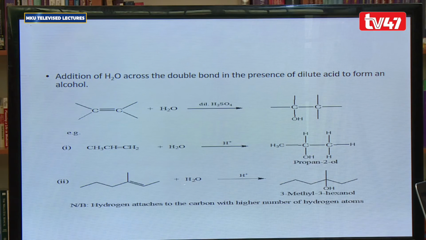of hydrogens. Meaning that if you are adding an acid to an alkene, so that you have an anion and a hydrogen ion that are to join, the anion will add to one carbon, and the hydrogen will add to the other carbon. The hydrogen will ordinarily add to the carbon bearing the higher number of hydrogens. So the hydrogen will seek the carbon with more hydrogens.